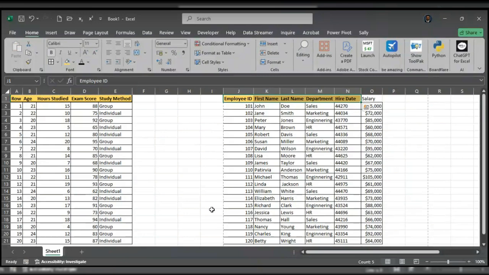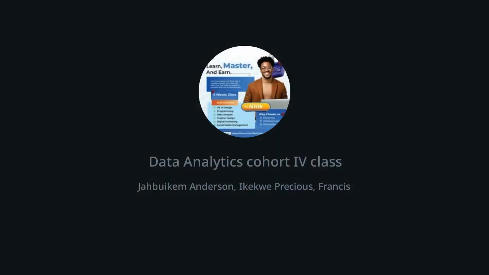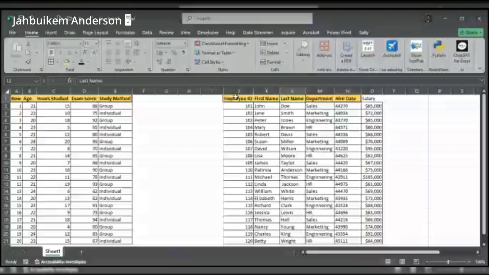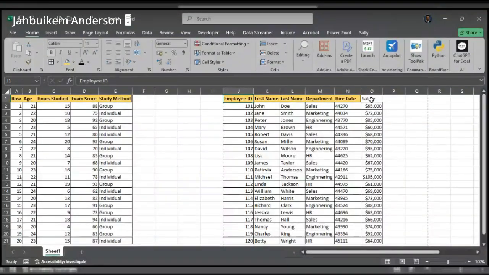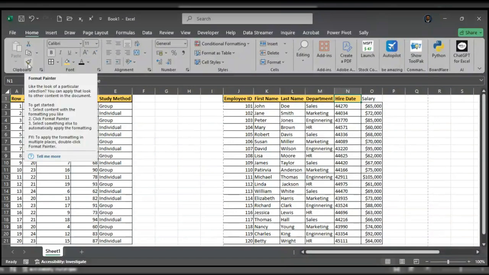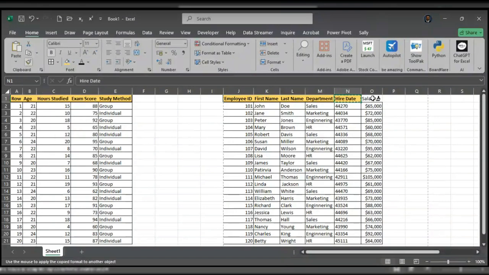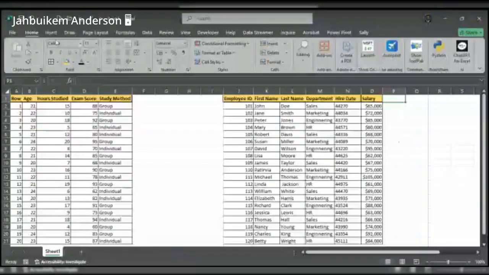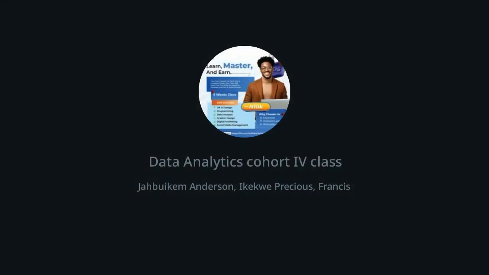Now, because salary was not an additional column we have here, what we're going to do is to still click on maybe the hire date or the last name or employee ID. Either of them is good by us. So we can click on hire date, for instance, and choose a format painter over here. Then click on salary to format it at will. So you see how we can easily format data set into whatever feature of what we are looking at.